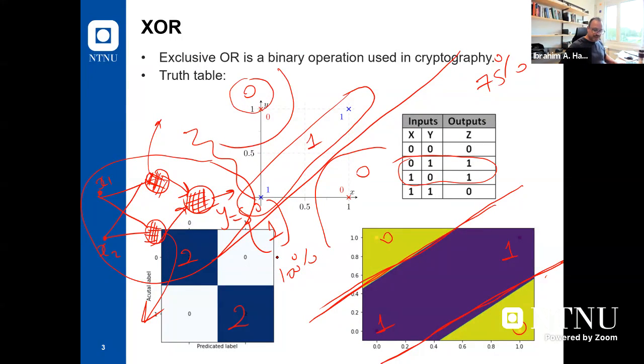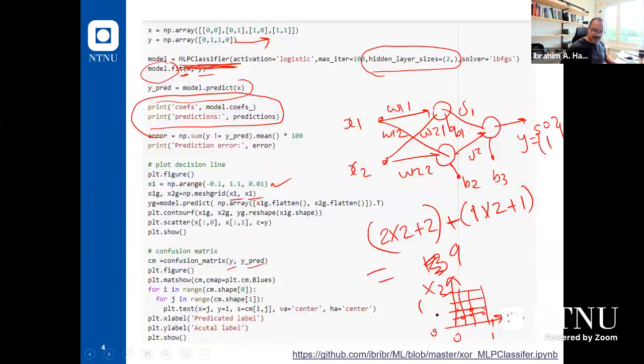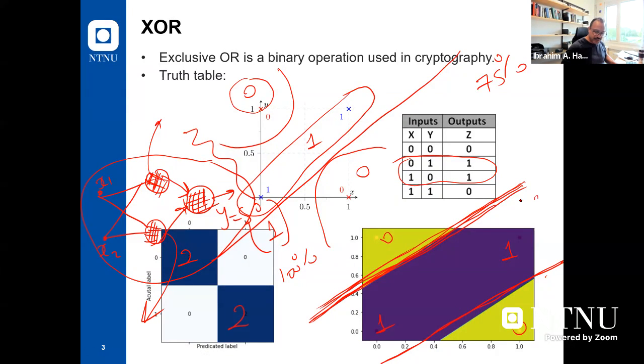So finally we can get those nice decision lines from this. I mean, this is the result, in fact, from this code. We can get those decision lines, and in this case, all points which are located between those two lines will be classified as 1, and all points above and below it will be classified as 0.